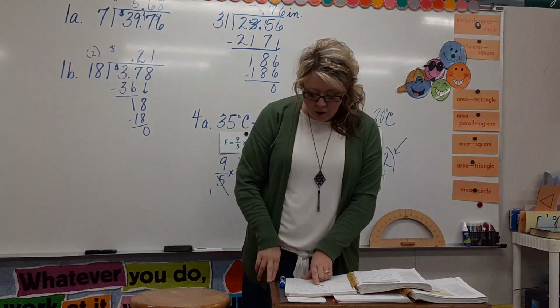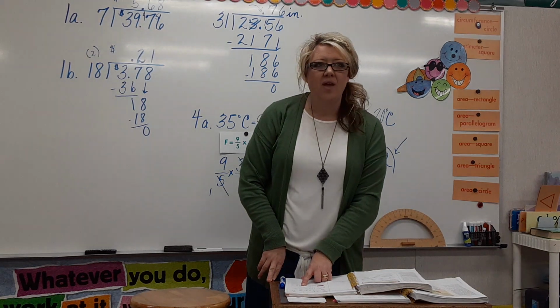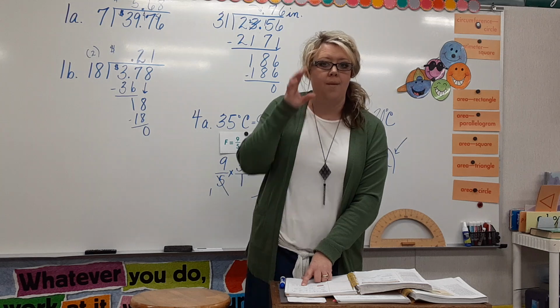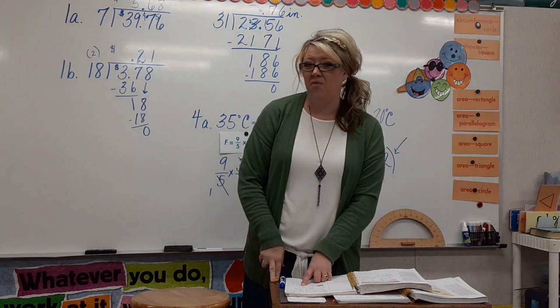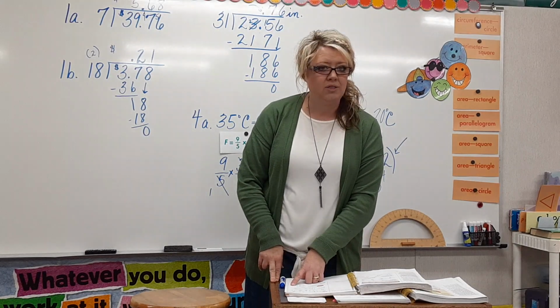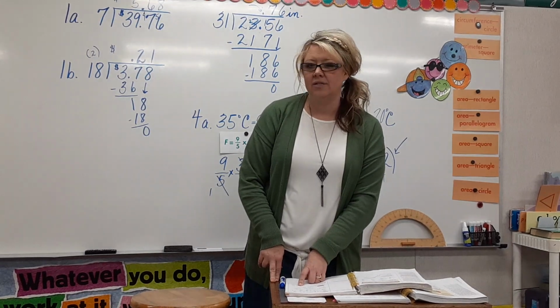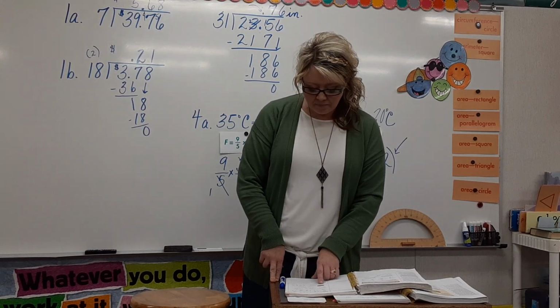Now it is a small car, but you want to think to yourself, what would make the most sense? Now if you think about your refrigerator, you might have a 2-liter bottle of Sundrop in your refrigerator. So even a small car would need more than 4 liters, whereas 196 would be too much. So hopefully you would be thinking 26 liters. That would be a sensible answer for a small car's amount of gasoline.